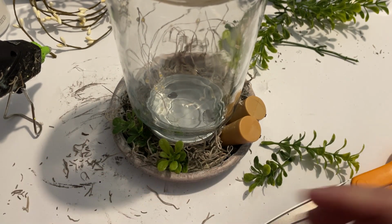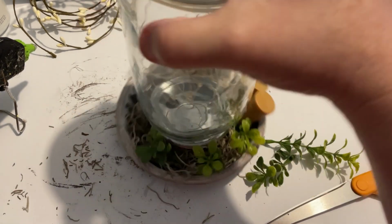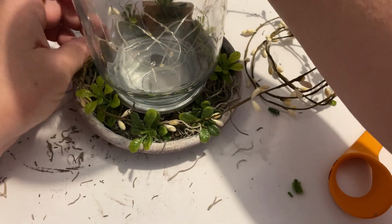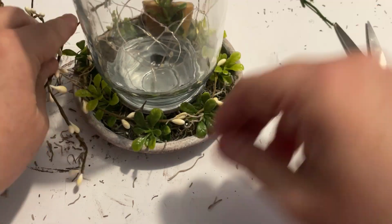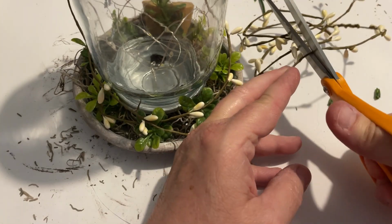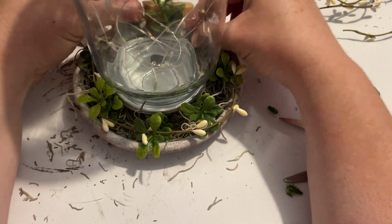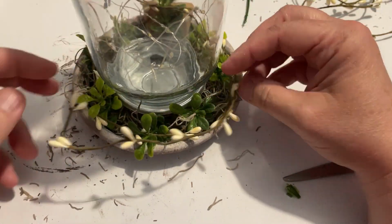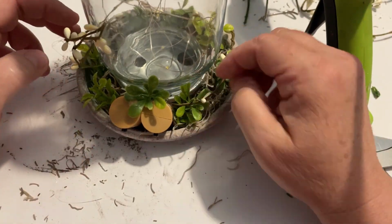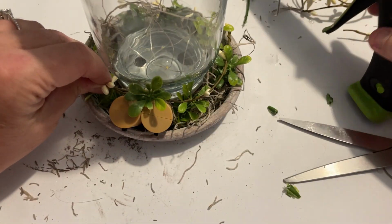And at this point I'm thinking, how am I going to cover up those plastic things in the back? So I just did exactly what I'm doing here, using the Spanish moss and the greenery. And it did end up being nicely covered. And then this is just some of that nice, it's just in a roll, a small package of it, and little sprigs, and it adds a lot to your projects.